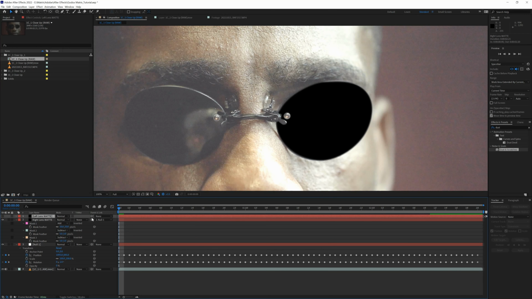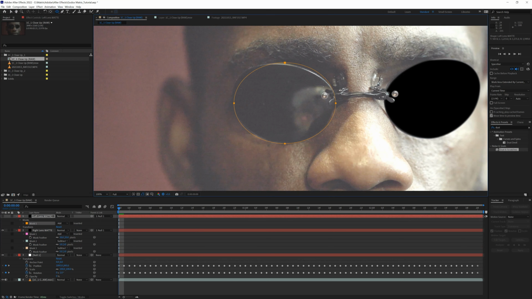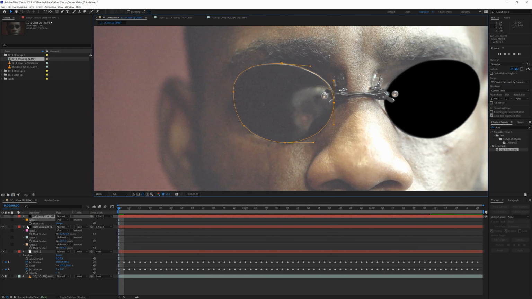Turn this off. Again, make sure you parent it to the null object. And we're going to go ahead and create an ellipse tool, draw it around, hit V to bring up the pointer, kind of adjust a little bit at first, just like that. And then hit G to bring up the pen tool. And we're just gonna add a point here. Go back to V for the pointer. We're just gonna adjust, hold down Control to just adjust this. There we go. It's a little far out here. There we go. Sweet. Let's go ahead, hit this stopwatch, and we're gonna move forward.